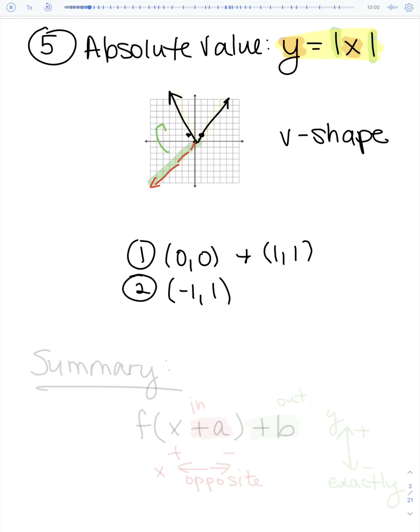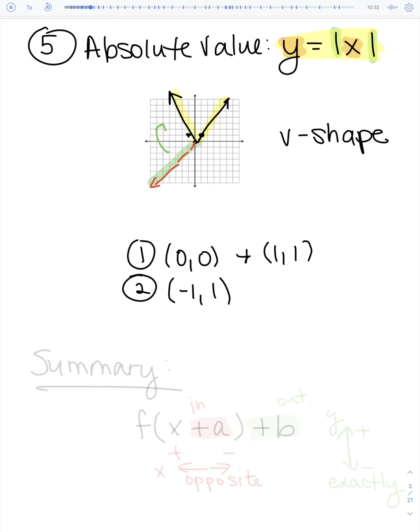And so part of what you have to have memorized is all these shapes. Which one's the square root graph? Which one's the cube root graph? Which one's the cube graph? Which one's the x squared, the parabola? Which one's the absolute value graph? You need to be very comfortable with these. And how to shift them left, right, up, and down, and whether or not something's on the inside or the outside. Because when we're all said and done with this, we're also going to start shifting other functions.